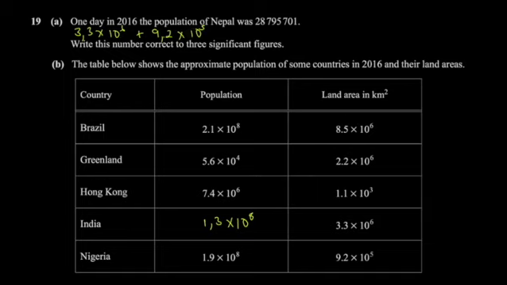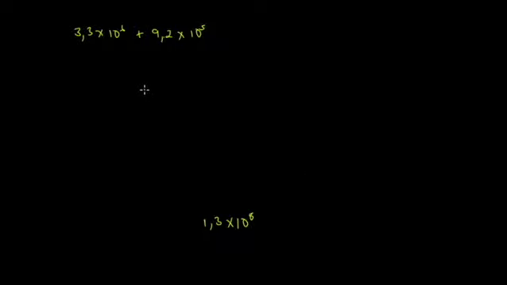So let me turn off this so that we can add. We can simply add. Okay, so here what we do is we have to match the powers here. So this one is 10 to the power 6, this one is 10 to the power 5. We have to match them.